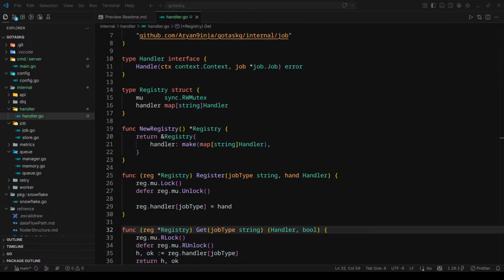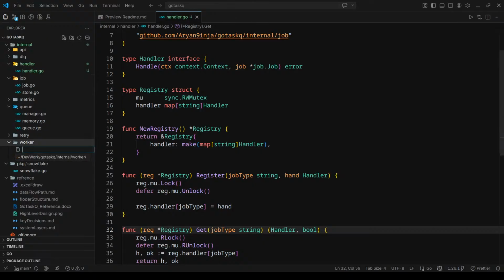So the thing we'll do first is create a pool struct. Here's the folder worker. The name should be pool.go. Yeah, that's fine.